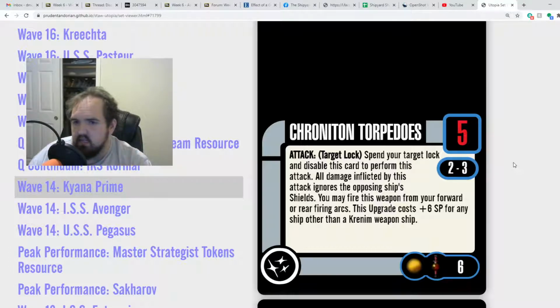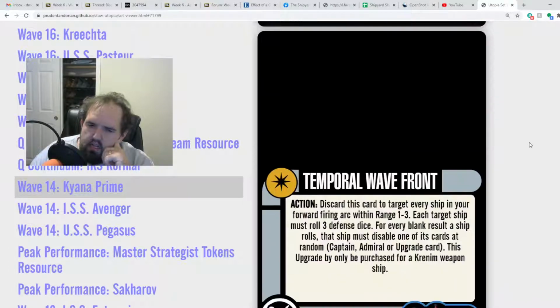Oh, but it costs 6 additional points for any ship other than a Krenim weapon. So if you want to put it on, like the Enterprise E, where it's actually good, you're spending 13 points to do it. 13. It's not worth it. I mean, I've done it once. It was fun. It's just bad. All right.